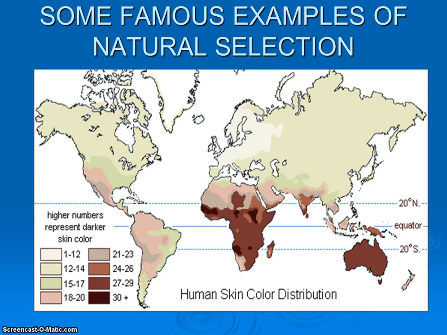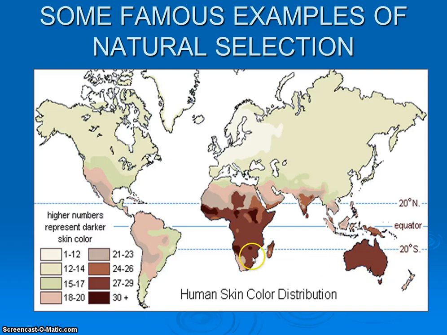One example — and as a disclaimer, this is not a biased or racist example — some human evolutionary biologists believe that the distribution of human skin color could actually be an example of natural selection. The darker, higher numbers represent darker skin color. We can see that the majority of darker skin color is found approximately 20 degrees north and 20 degrees south of the equator, with some outliers falling further south depending on geography. Humans with natural histories in much higher and lower latitudes tend to have lighter skin color.